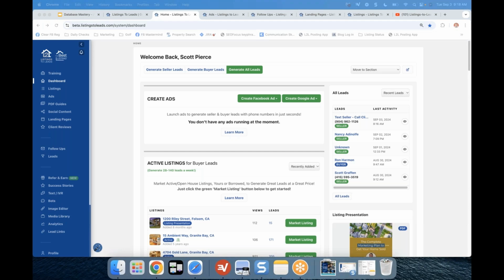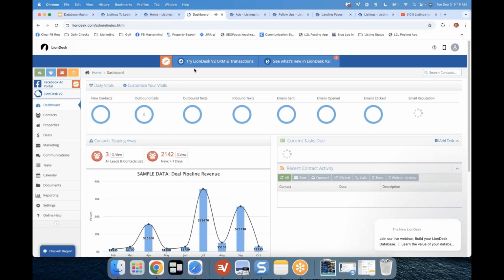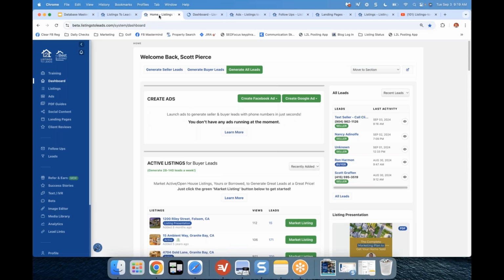And then if you've got a second monitor, if you don't have a second monitor, it might be a little bit hard. But if you do have access to a second monitor, so there's Lion Desk. I'm going to leave that, so that'll be my CRM. I'm not recommending Lion Desk, right? I just have a free account, so I use it because the way you copy code into a CRM is pretty much the same all the way around. So if you see how it works in Lion Desk, you'll have a good idea of how it works with any CRM that there is.